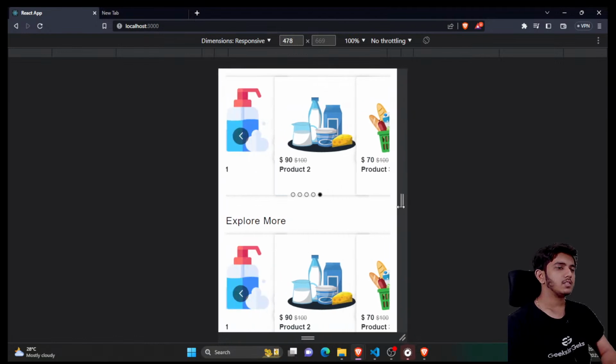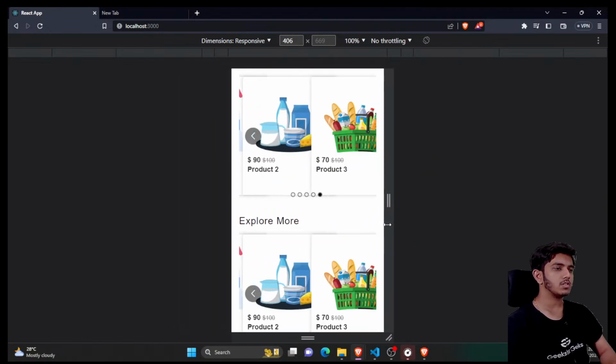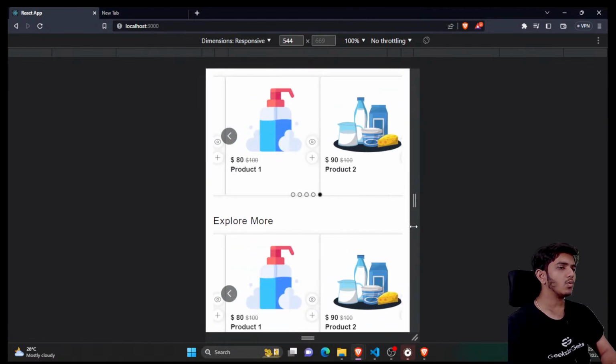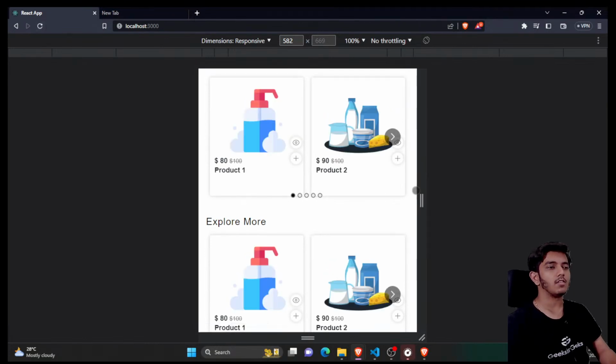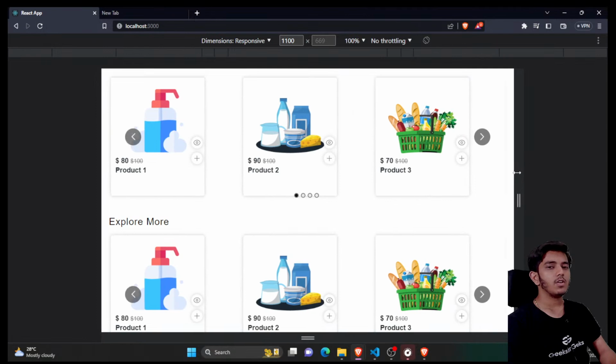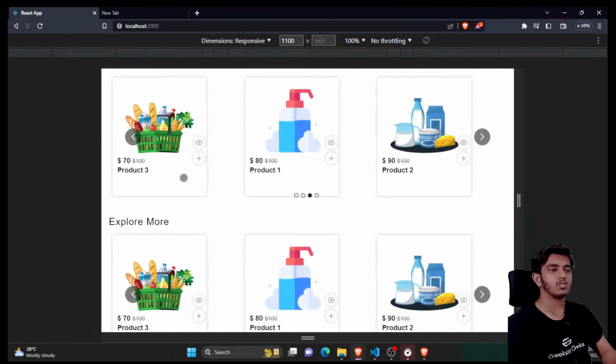So that's it. Now I guess there is some problem with the responsiveness of the slider, but you can do it on your own because I'll tell you the way how you can make this responsive, as many screens as you can create. Because we were using React Slick, that's why it's not much responsive.